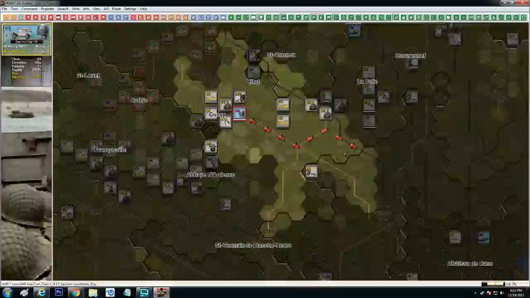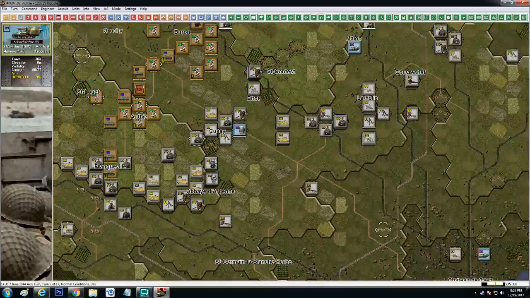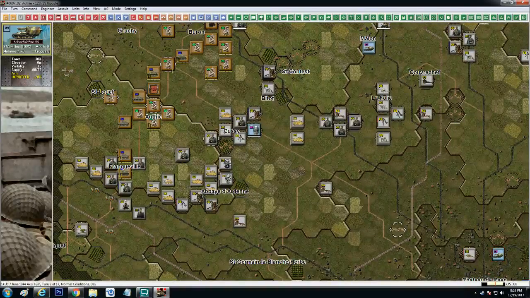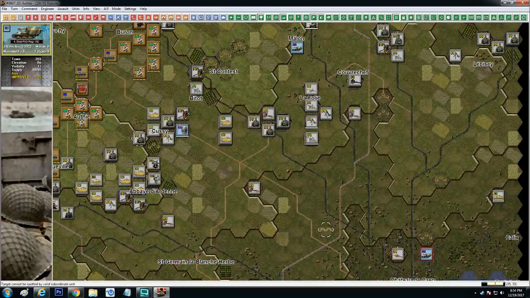All right, you actually are going to move right there. Get in that little bunker there, because he's a spotter for this guy, right? So we should be able to attack with this guy now. Say, this guy? What? Oh, was it this guy?